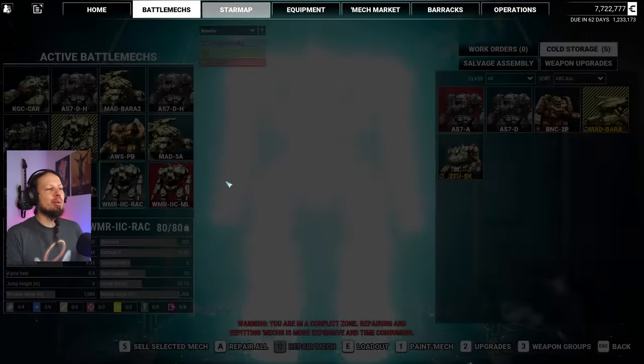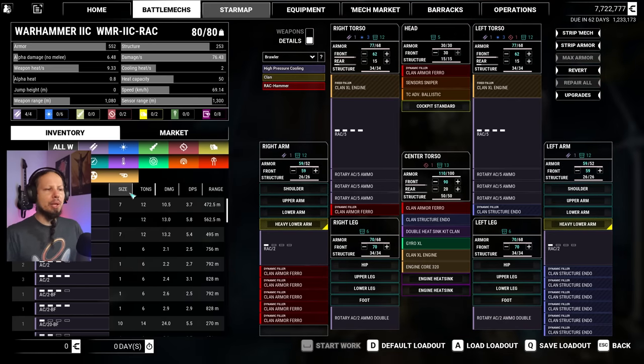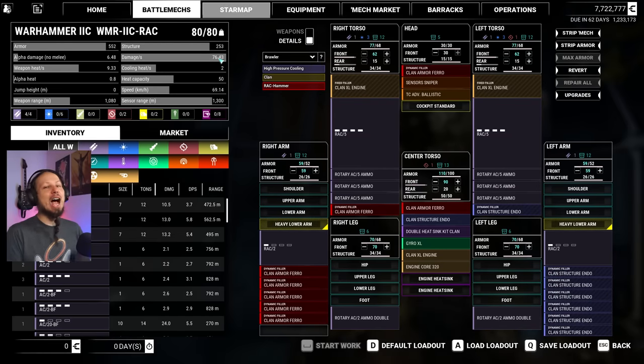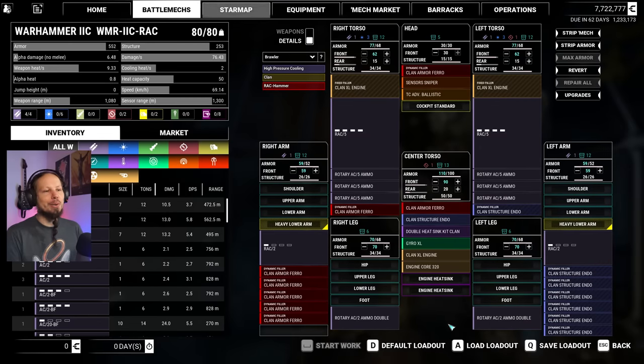So, let me quickly check the build before we go in. This is the thing that we built last time. We got four rotary autocannons, two Rock 5s, two Rock 2s. It might be a little bit too much. Our damage per second is amazing. And yeah, there's also a thing that I quickly want to address. Last time I was playing, I was like, man, this guy is so much on the edge with everything. I don't know if we have enough ammo. I don't know if we have enough cooling, but I feel like this should be good enough.